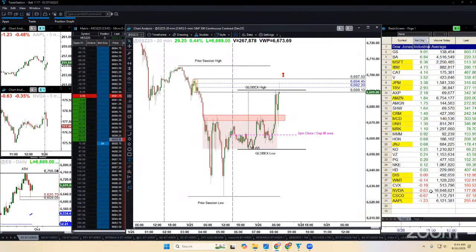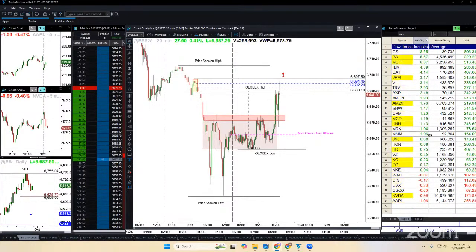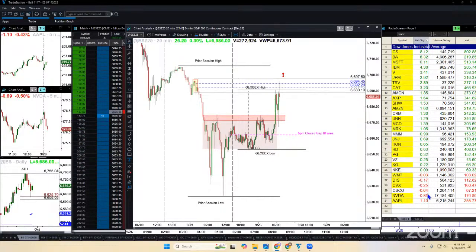Cisco and Nvidia are pretty far away from going negative over $1. And we're starting to get more Dow stocks that are more positive over $1, but still on the lighter side, the volume is way on the lighter side. So we're going to watch for some of these stocks to go back below $1 and some of these to start increasing. And then we're starting to see that the cash market and the futures are trying to balance out.